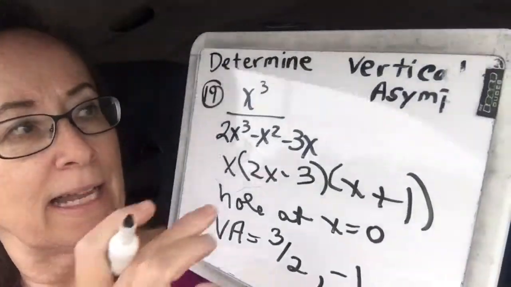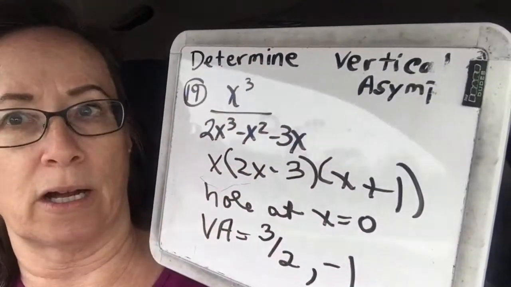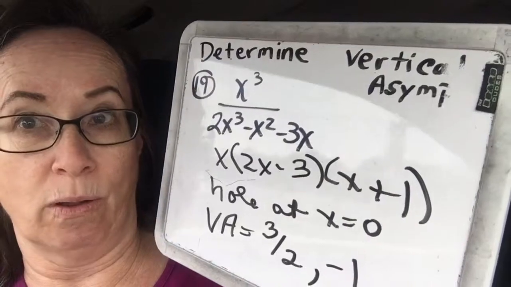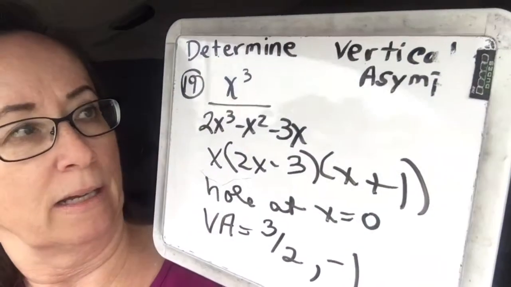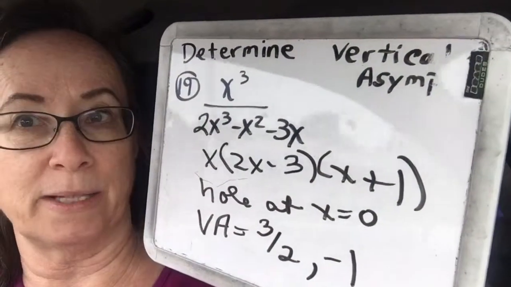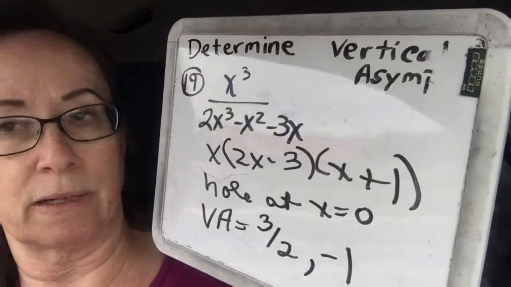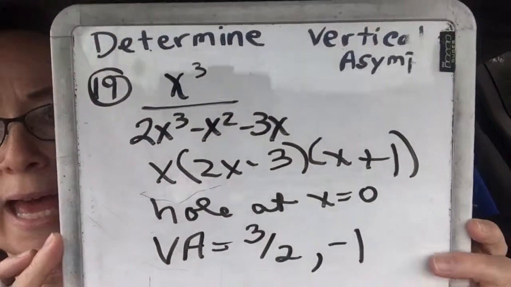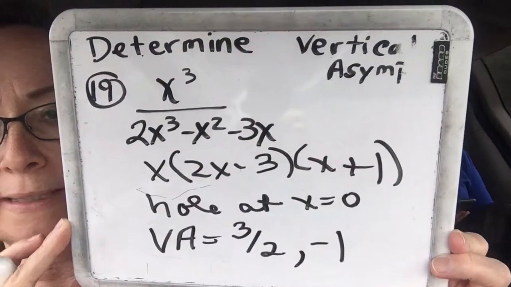And then I still have what would be a 0 at 0, but it's going to end up being a hole instead. So I have no other x-intercepts there because I have the x cubed on the top, but the x on the bottom is going to make that a hole, and so I have no x-intercept. It will only be a hole. So that is problem number 19. Let's see if I can get the glare off of it.